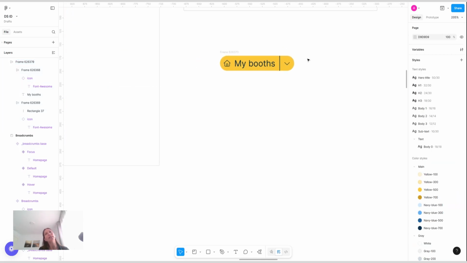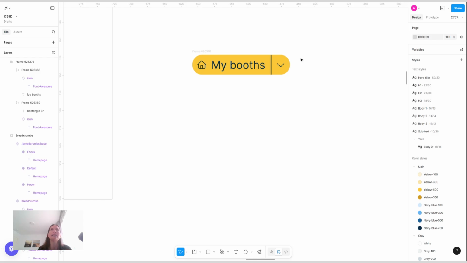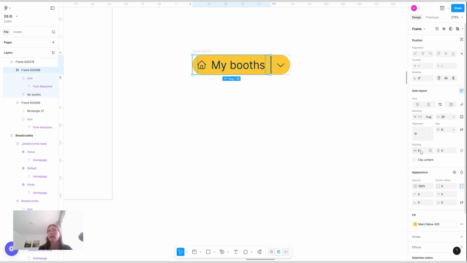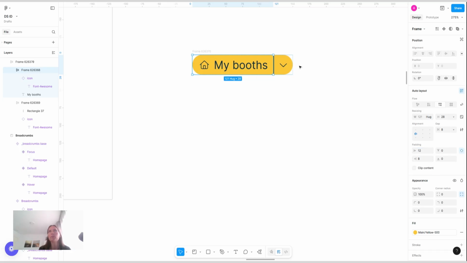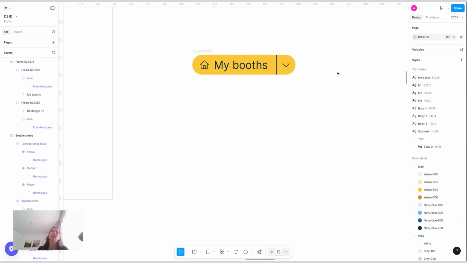Okay, now I see that definitely for my button I need more padding around. So for this one, at least for the left side, it will be, let's say, 12. But again, if I take out the drop down function, it will not be center aligned. So I need to keep them symmetrical.